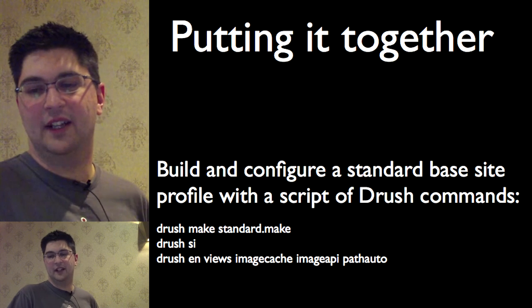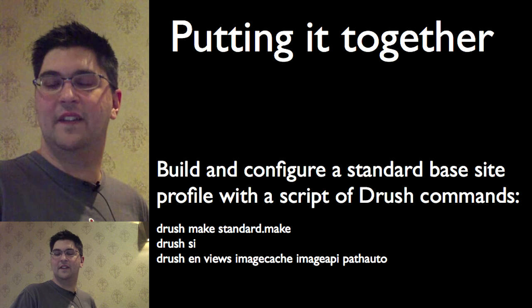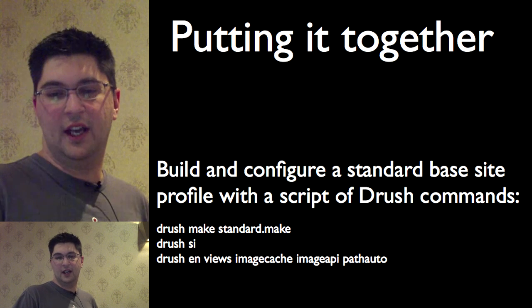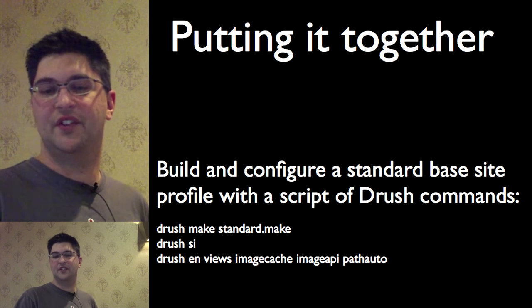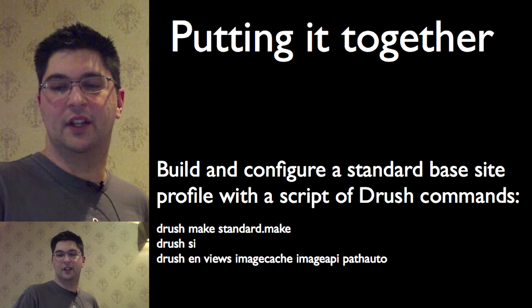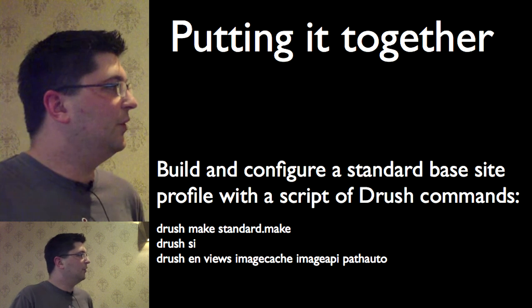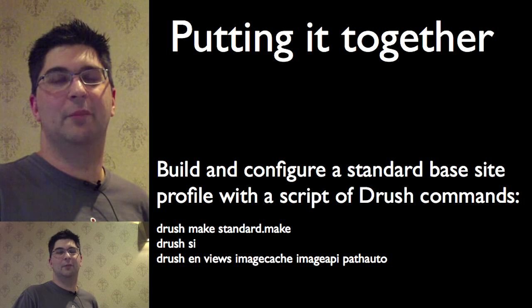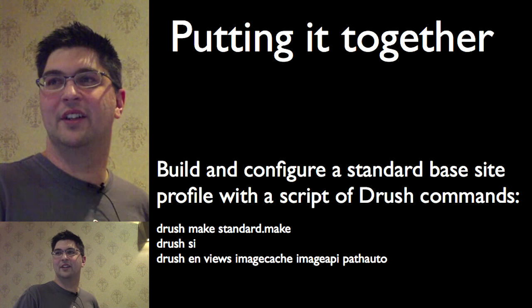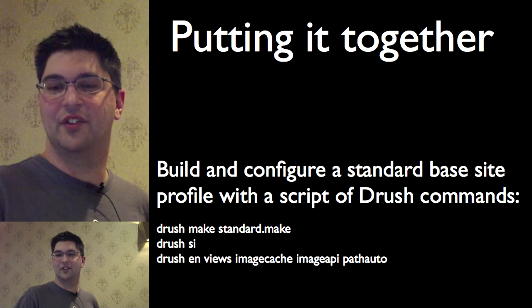Assuming we're dealing with at least Drupal 7, we could then take the resulting files from that makefile execution and use site-install to complete the setup of the site. And then finally we could enable some of the common modules that we might want using the Drush enable command. So we could do all that basically with 3 lines of code in a bash script. It's pretty easily scriptable, and you can pass in some other parameters that would allow you to just run a script and custom make your sites along the way.